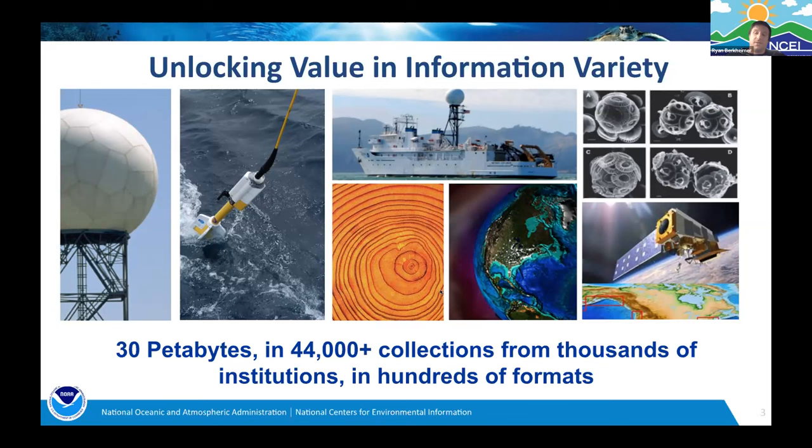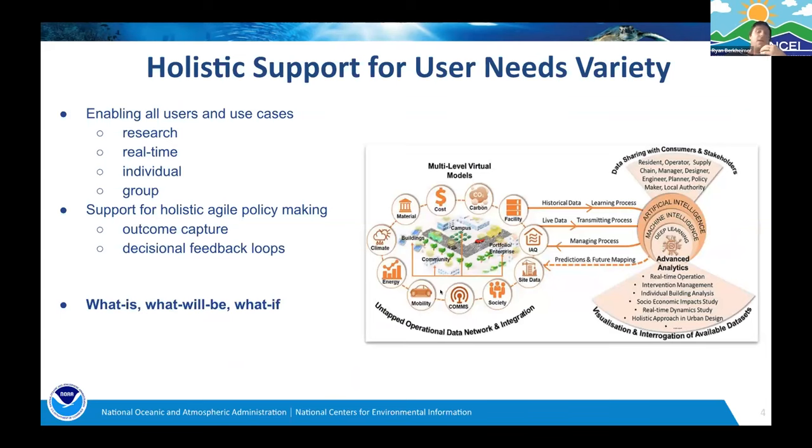And we have a lot of partners, and we're a very partnered organization. And we also have a lot of users. So we have internal users, like where do I reconfigure my constellation for satellites? You know, where do I send my cruises? That sort of thing. And then we have external users, everybody from the farmer to the scientist to the policymaker, essentially. And we want to, in this reimagining, in this digital twins architecture, support all of these needs in this single system. So we want to answer these types of questions.